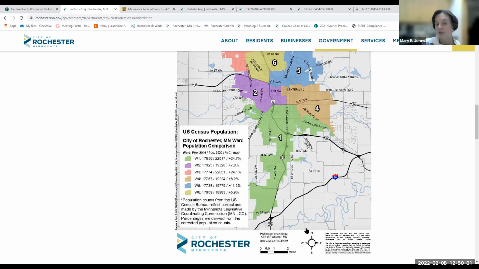And will the ward lines say there's a state senate or a house district map that goes through Rochester like it has? Will you try to keep your ward boundaries similar to those? There is not a requirement for that. The requirement is actually at the precinct level. So, I'm just going to pick on Ward 1 because it's the biggest one on the map that I have on the screen right now. Let's say there was a House district or Senate district that split this in half. That's fine, so long as we adhere to that boundary line as a precinct line. We just can't split a precinct in half. Okay. Thank you.